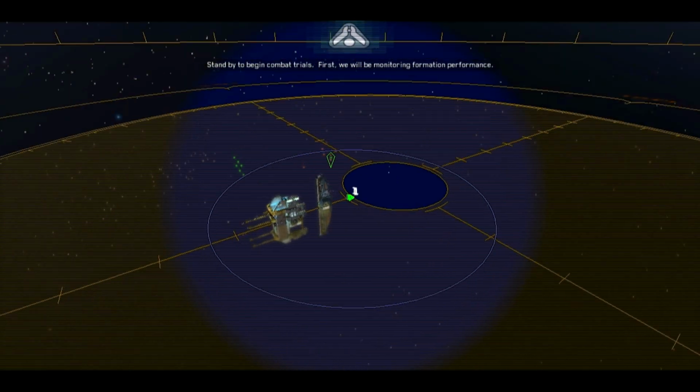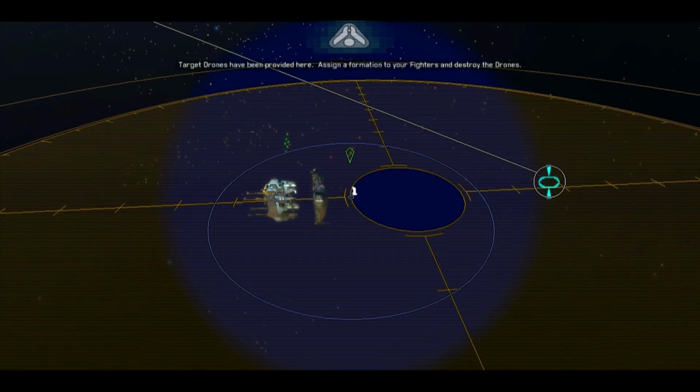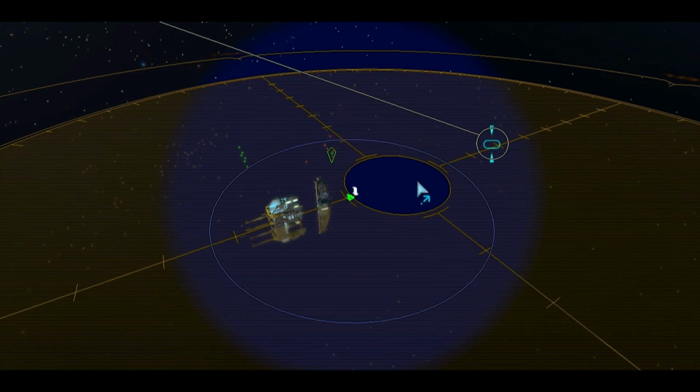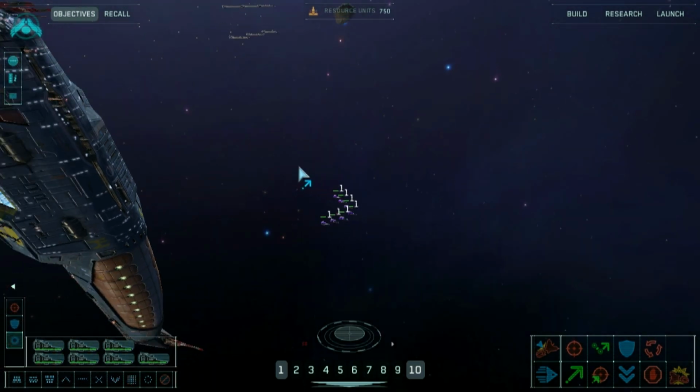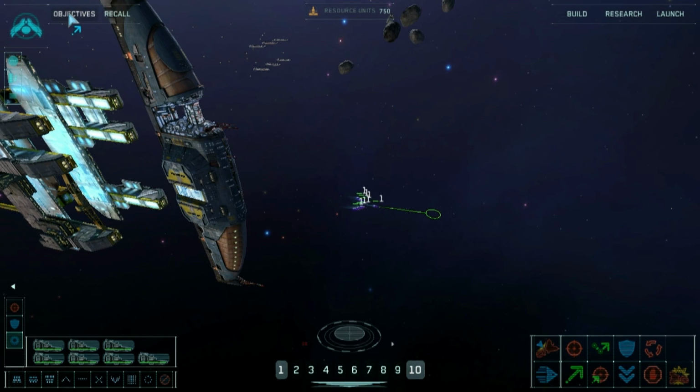First, we will be monitoring formation performance. Target drones have been provided here. Assign a formation to your fighters and destroy the drones.